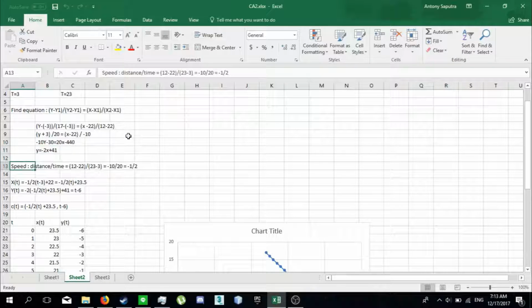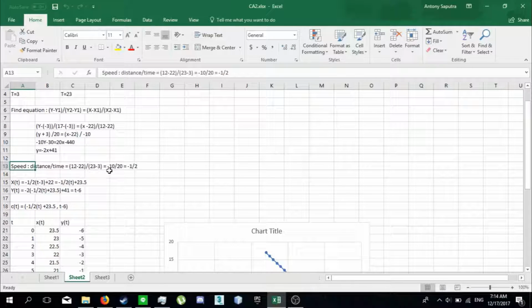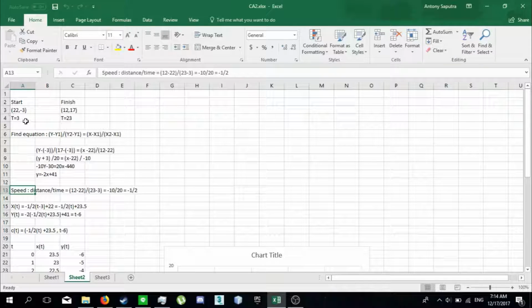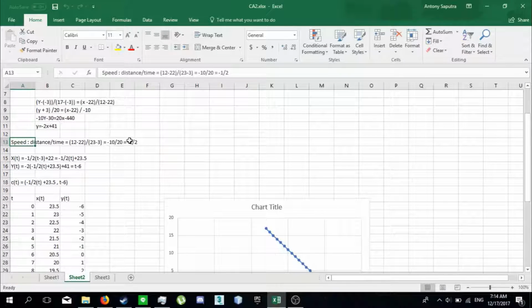With some physics, speed is distance over time. The distance we're looking at is quite simple: take the x of both, so x2 minus x1 over t2 minus t1, and that will give you the speed. Be careful with the minus, because we start at 22 and then go back to 12, so the minus is just the direction of the speed. You can include it or not, but it's easier for me to include the minus and then put it in the calculation later on.